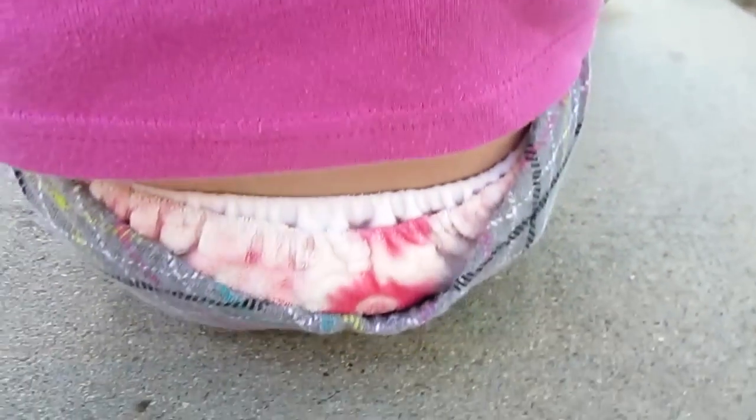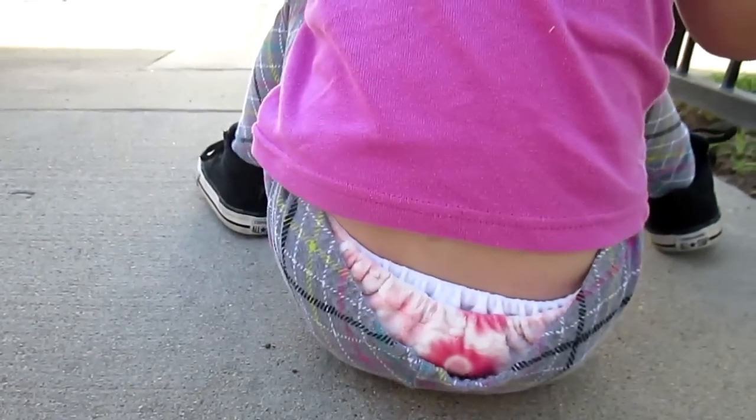Also, the band won't slide down and have the peekaboo problem, as I like to call it, with the cloth diapers. Although these pants were specifically designed to accommodate cloth diaper bums, they could also most definitely be used with babies who use disposable diapers.